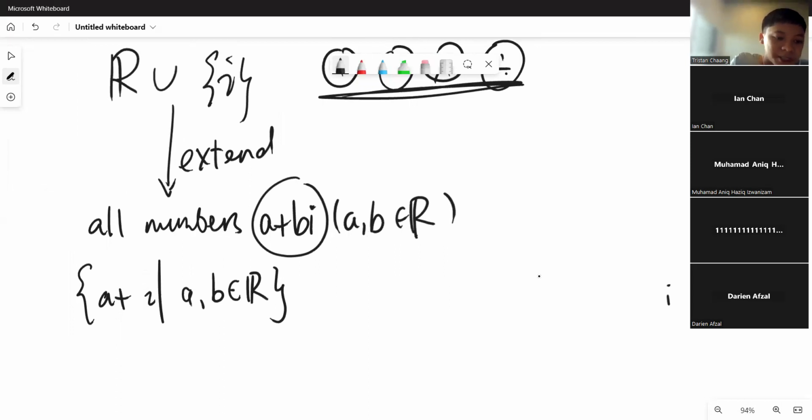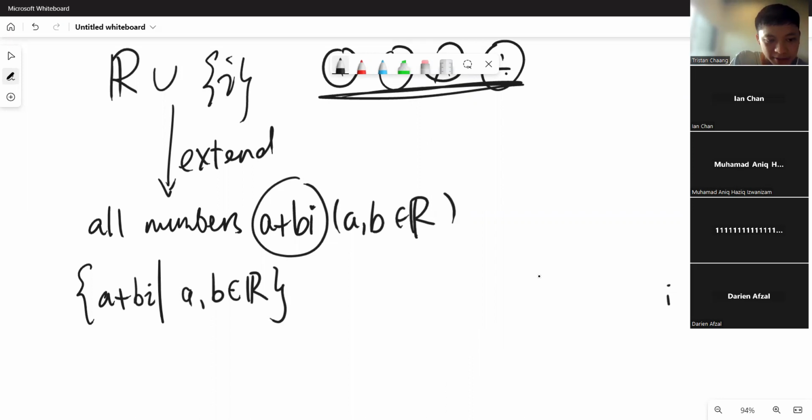So when we talk about complex numbers, we're talking about the number itself. It doesn't matter how we write it. Like if 1 plus 3i is a complex number, would you say that 1 plus 2i plus i is not a complex number? You're like, no, right? So they are all complex numbers. It doesn't have to be explicitly written in the form a plus bi.